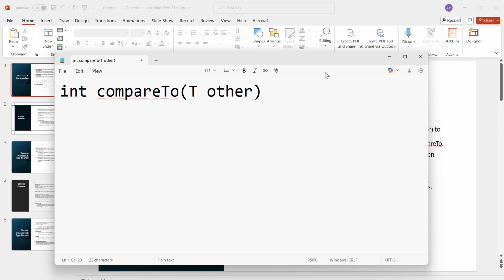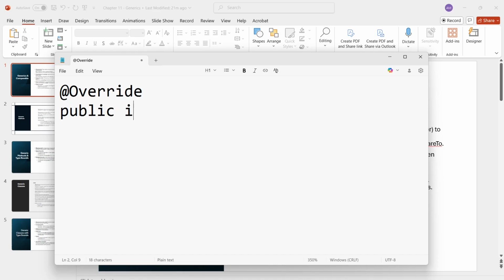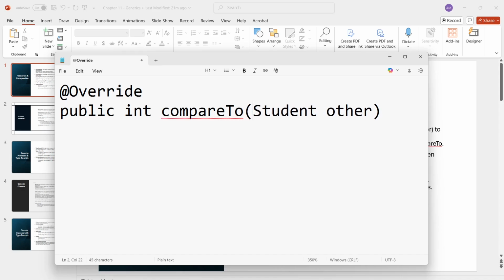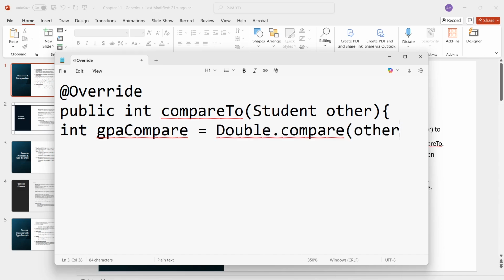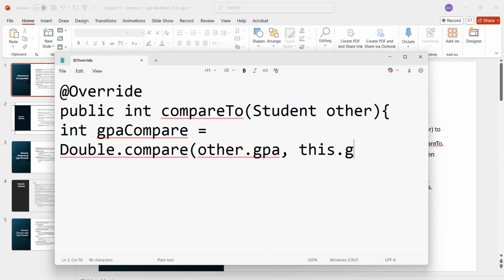If you want to sort students by GPA, then break ties by name, we might write something like @Override public int compareTo(Student other). An int gpaCompare is equal to Double.compare(other.gpa, this.gpa). So higher GPA first here.